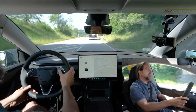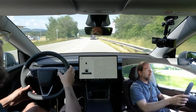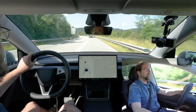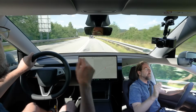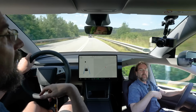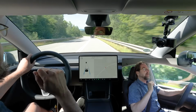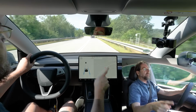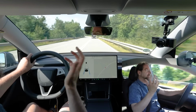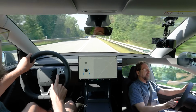Cruise control, you just press the button here, and then either cruise control or steering assist autopilot is on automatically, and you can set that in the infotainment system. If you have switched it to just cruise control and then you drive, you cannot switch it to steering assist. You have to stop and go to P and then park, and then you can switch it on. If autopilot was on when you started, you can switch around the whole time. That's how it is. You adjust the speed here on your little roller here.